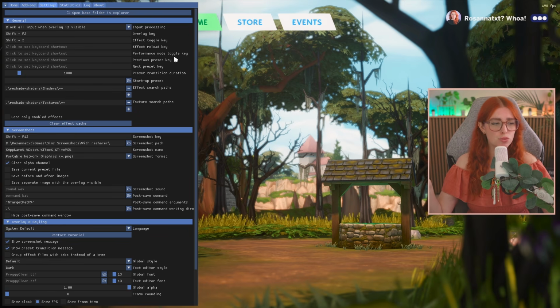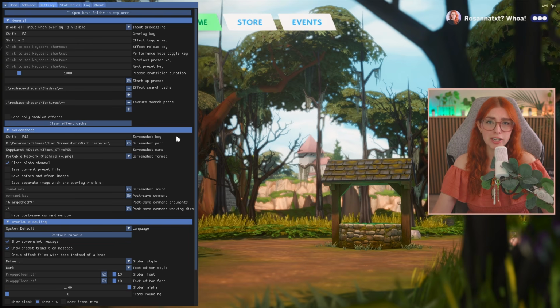If you just want to play with Reshade, you just want to have that filter and nothing else, don't worry too much about this. This is mostly relevant if you're a creator and you want to take a lot of screenshots with different effects on it. I would recommend setting up the screenshot key and path, because otherwise you will not be able to take screenshots with your Reshade at all.